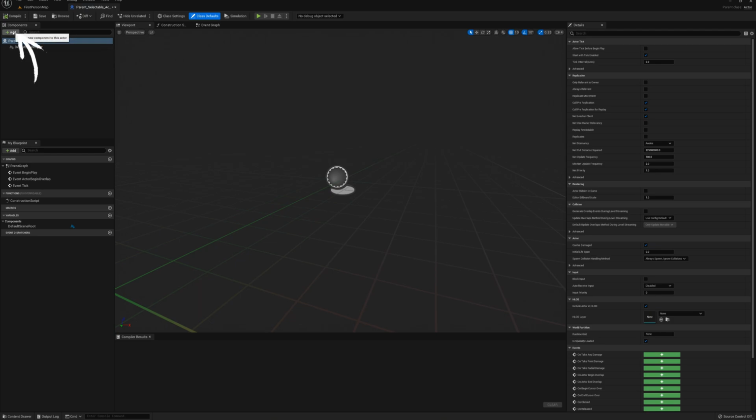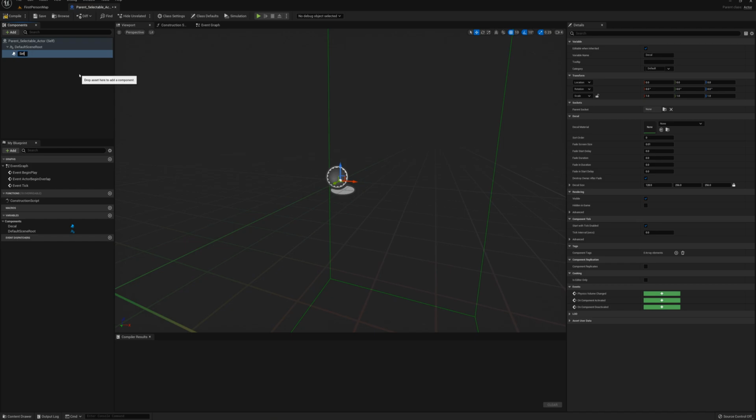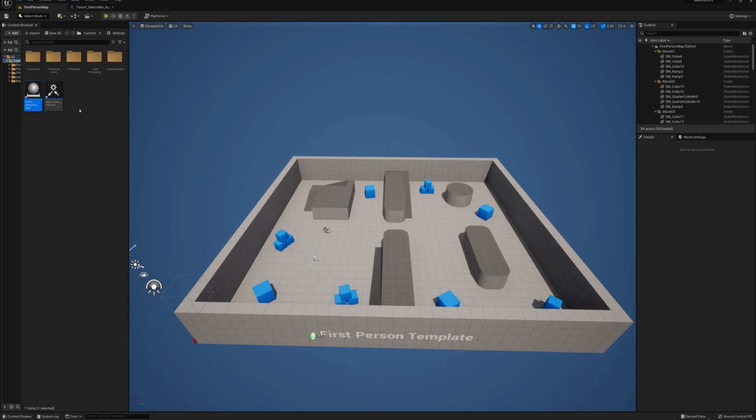What I'm doing here is adding a decal, and I'm going to call this the selected decal. I'm not going to worry too much about the size or shape in the parent. I do want to set the material though, so I'll make that quickly. I'll right-click, make a new material, and call it selected underscore decal mat.